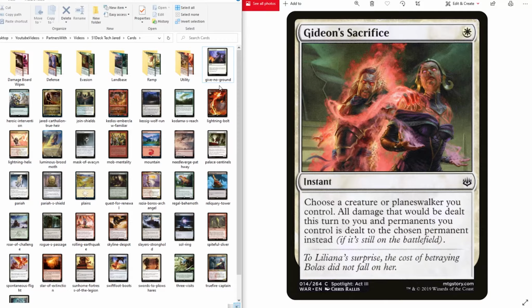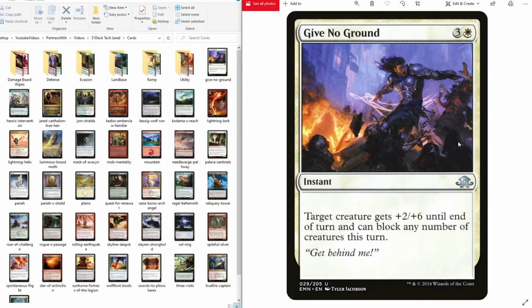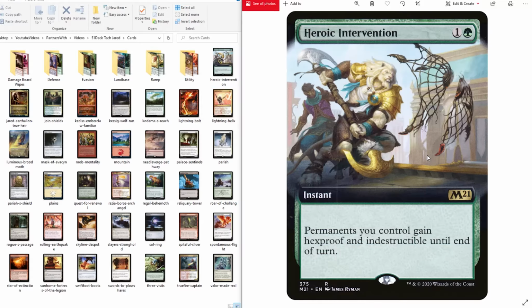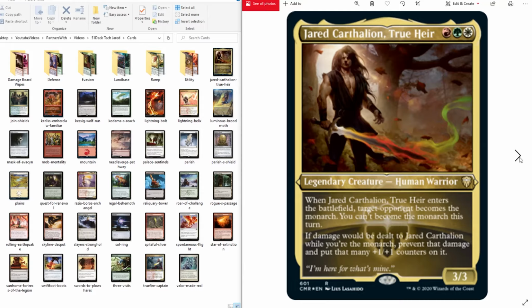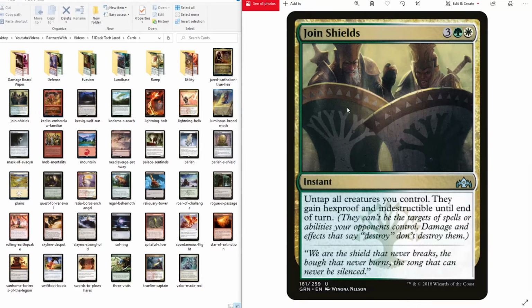He's going to take the damage instead, and ideally you'll have Monarch and he'll just get bigger. Give no ground, block creatures, that's defense. Heroic Intervention, defense. There's Jared, we do not move the commander into a folder.